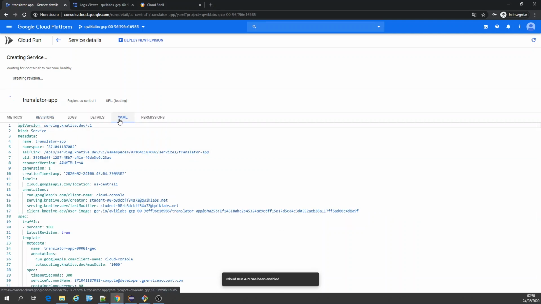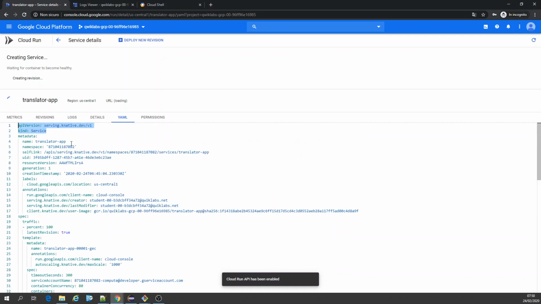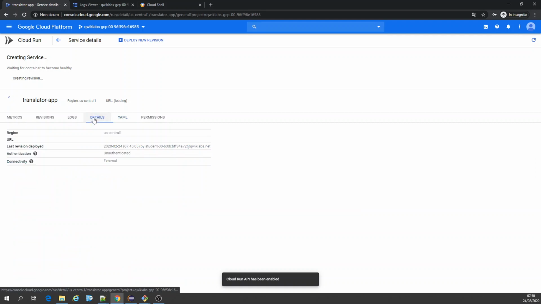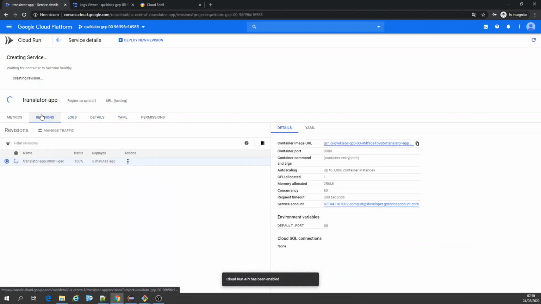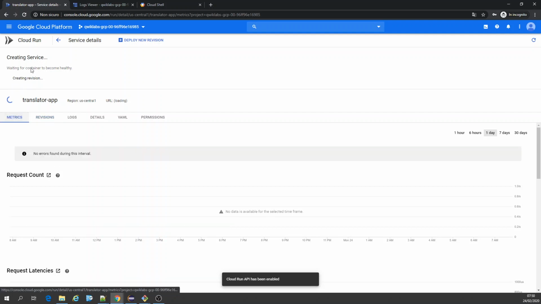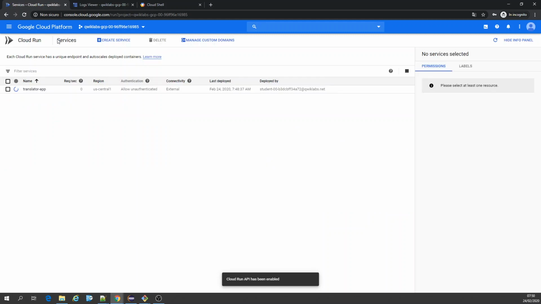Waiting for container to become healthy. Let's wait 5 minutes.